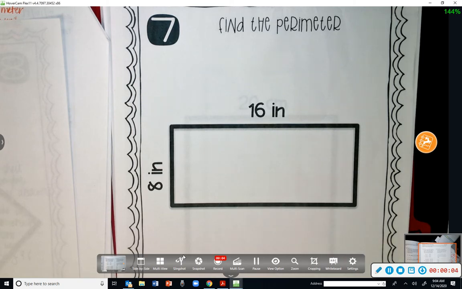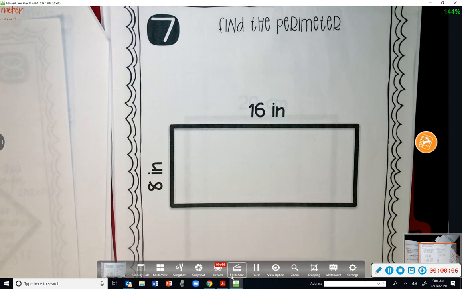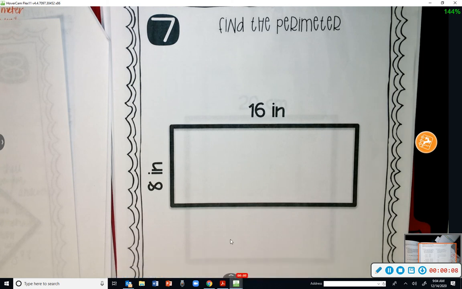Okay, so today we need to look back at perimeter and area. As I was looking through some of y'all's work, I noticed that when we were doing perimeter, some of y'all wanted to multiply length times width. Okay, what's wrong with that? If I'm trying to find perimeter and I multiply length times width, why is that wrong?